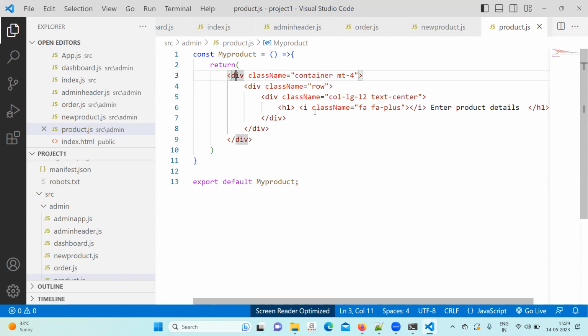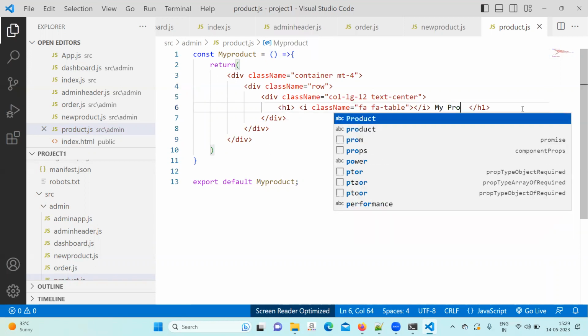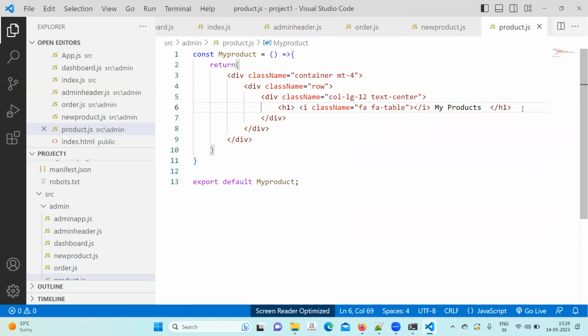Next, after that, we have written the below column. FA plus is there, change to the table. And right here, my products, put some 10. This will get changed dynamically once we link with the backend.